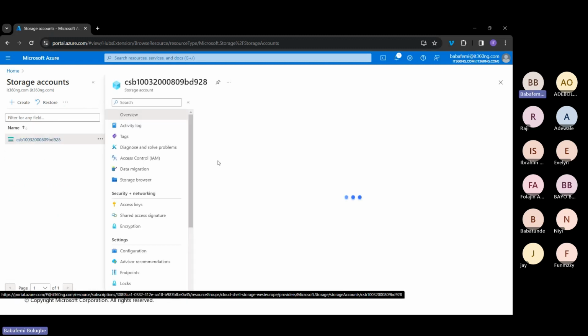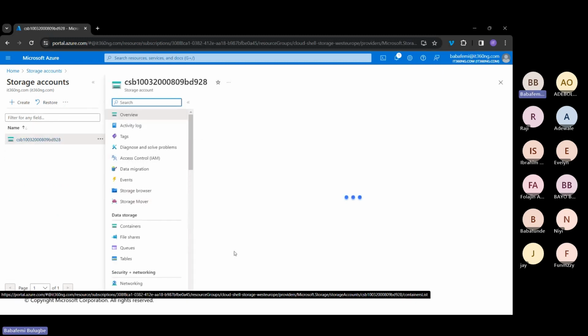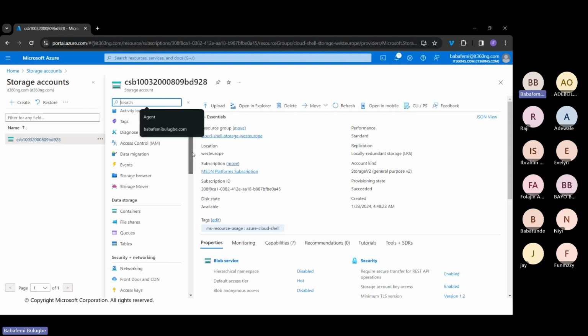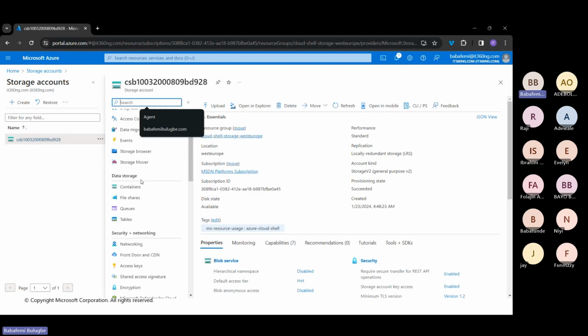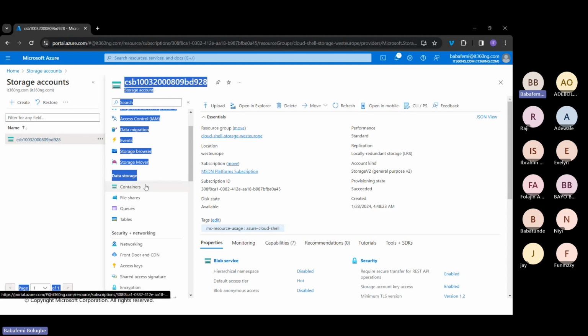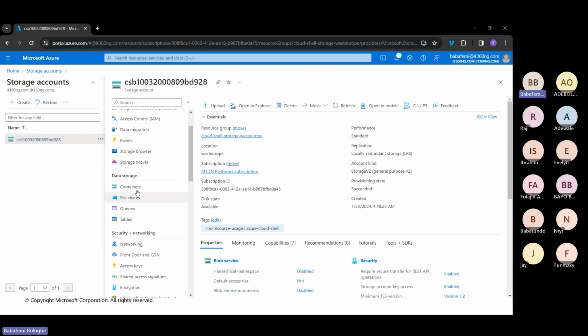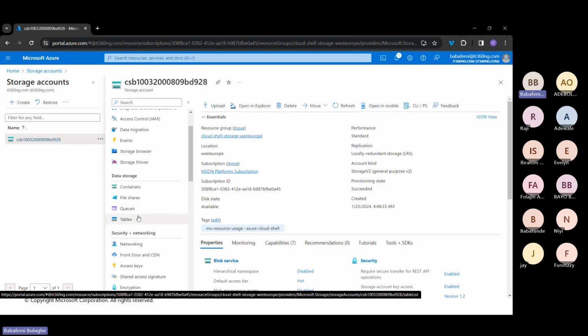That's how you create a storage account, and it's asking you to create a blob, which will be under your container here. So these are the storage services that you have: the blob storage, the file, the queue, the table. You will not see the disks here because the disks are actually attached to the machines, so you can only create the disks on the machine.